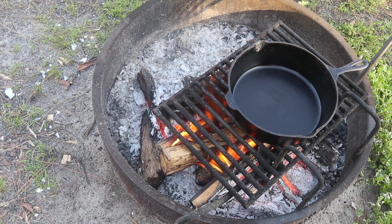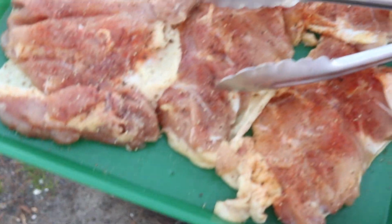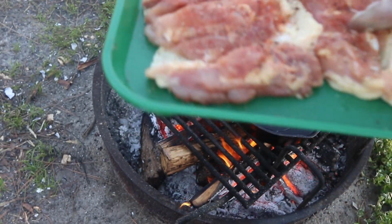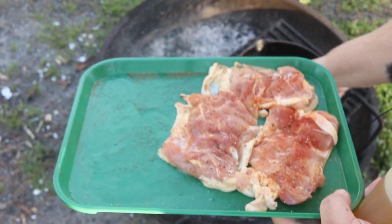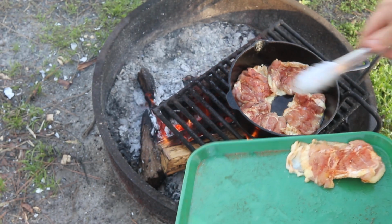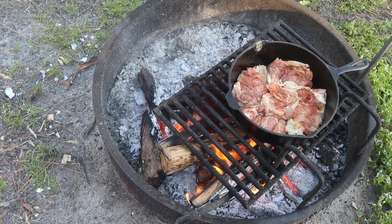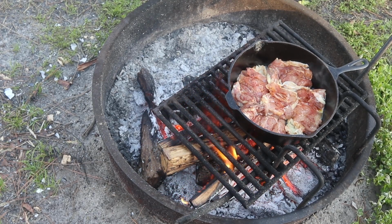Alright y'all, James Reed. I'm here to show you how I make chicken gumbo on a campfire. Here I have chicken thighs, simply seasoned with Tony Chachere's Creole seasoning and black pepper. Olive oil going in the skillet. And we're gonna cook those in that skillet for a few minutes. Maybe not all the way, but we do want a good hard sear on them. Alright, I'll come back in a few minutes, show you what's up.